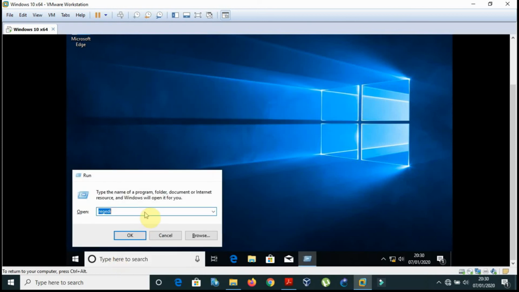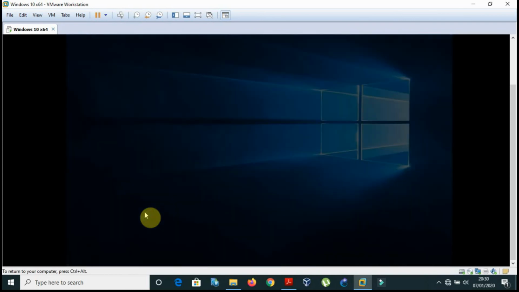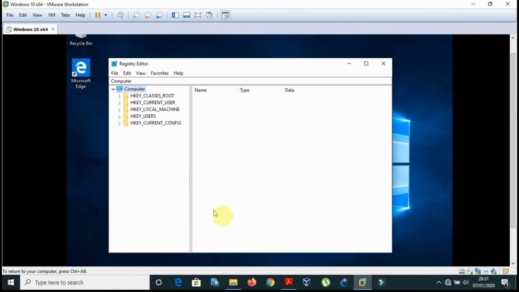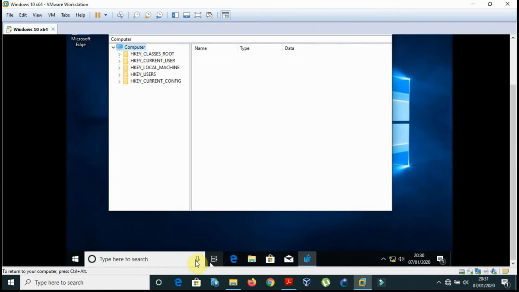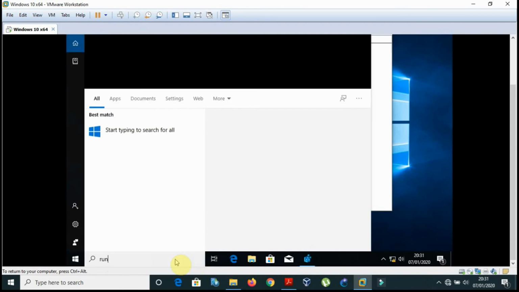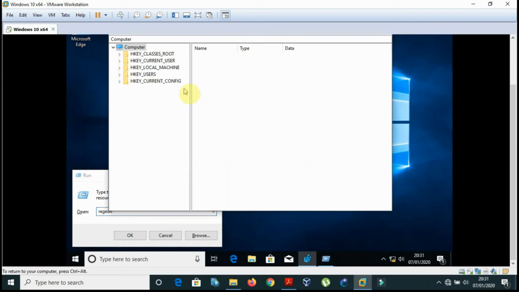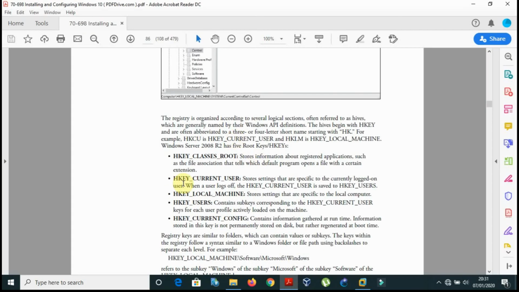Regedit, I think, yeah, regedit. It's the registry editor. This is how you get it. So you go to Run, you just write in this search box in the Run, and then you write regedit, which is REGEDIT. It's short for registry, which is reg, and edit, which is editor or editing, something like that. This is how you get it, and it just explains what each one means.